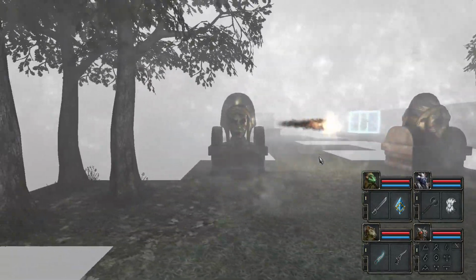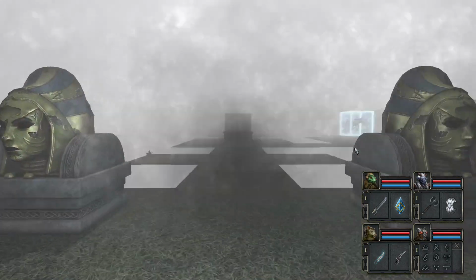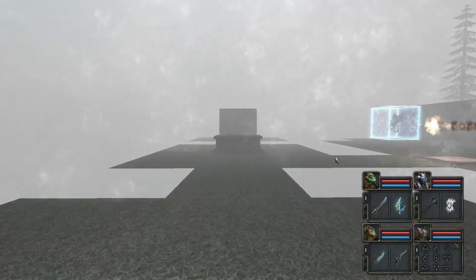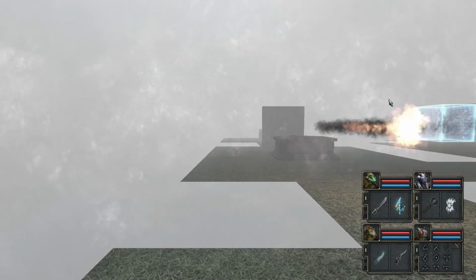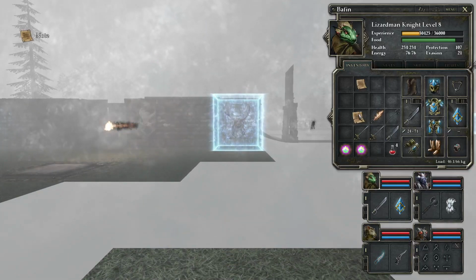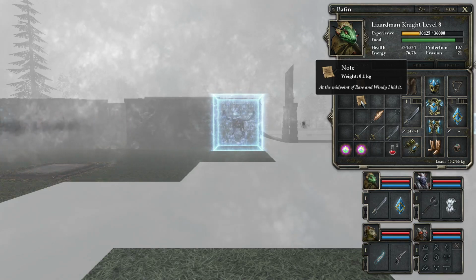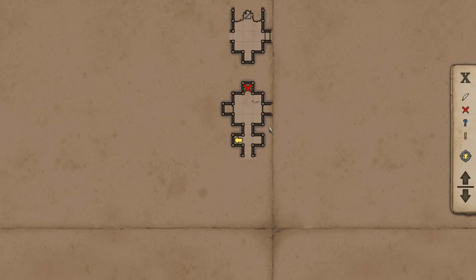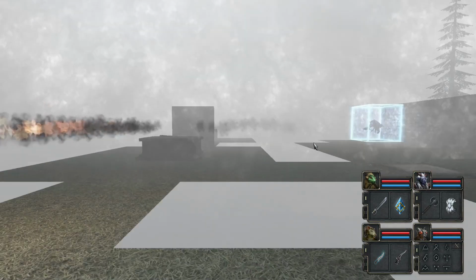I don't know what this pressure plate does. It feels like it just activates that fireball shooter, which is now just going to be shooting me. Another morning star, making sure I have plenty of those in case they're needed for a puzzle. At the midpoint of rare and windy, I hit it. Oh. Alright. Interesting.